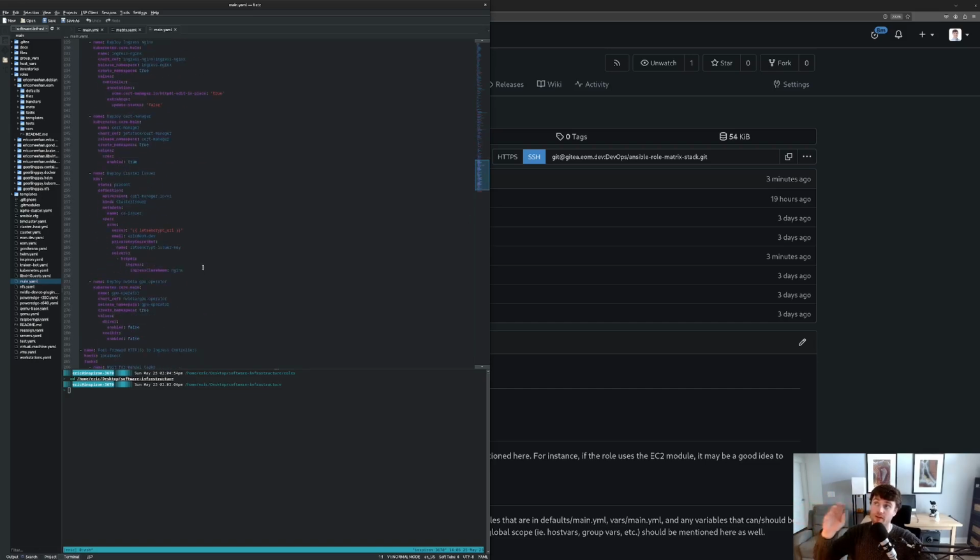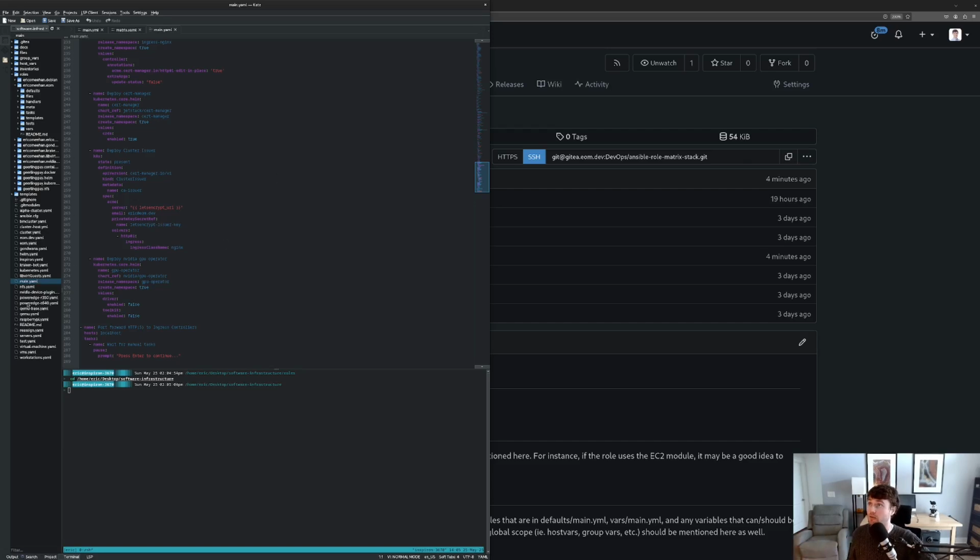That's all defined in here as one big do-it-all-at-once. But I don't need to do it all at once every single time. Even though Ansible is idempotent and wouldn't be changing things that don't need to be changed, it's still a long script, and it goes through a lot of different things and SSHs into a bunch of different machines. So it just takes a long time to run this.